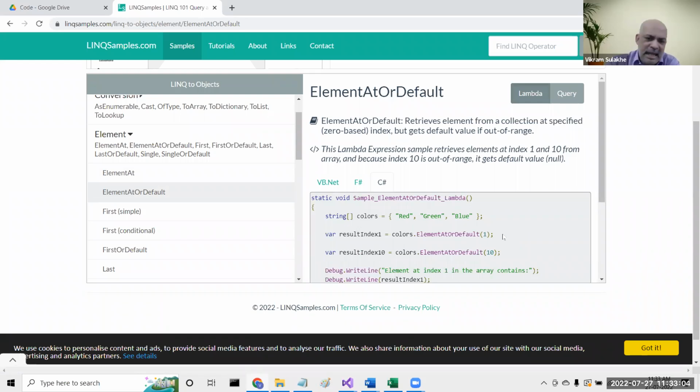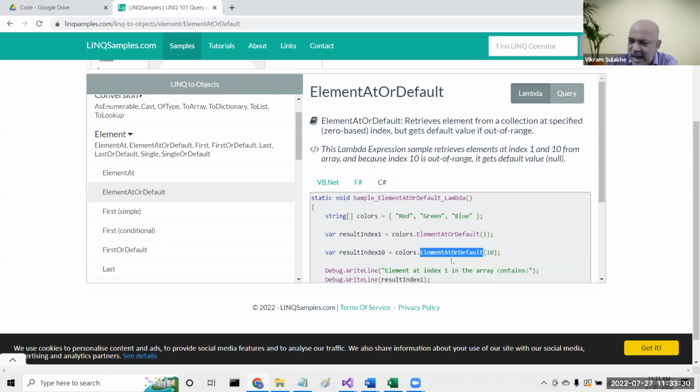Now, supposing I gave element at 1, what is this giving you? I'm just saying element at, not element at or default. Element at would give you green. And element at, only element at, not the or default, at 10 would give you an exception.